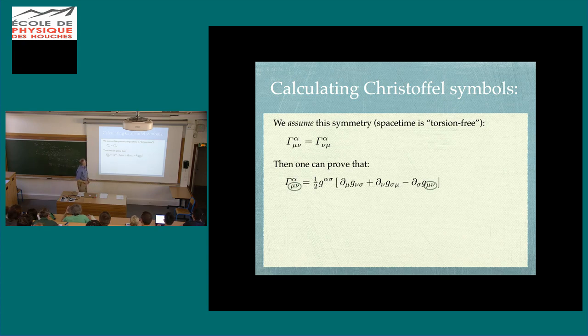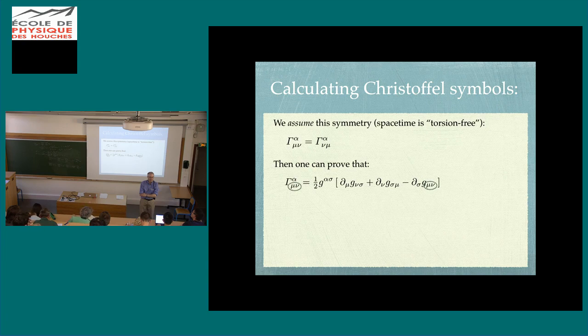And you can assume that the Christoffel symbols are symmetric in the lower two indices. That is not at all obvious from the definition of the Christoffel symbol, that they should be symmetric. And in fact, it's not actually mathematically required. So in general relativity, we're going to assume, however, that space-time is torsion-free, and that's what that symmetry means. It's an extra statement, and it's kind of a hidden assumption of general relativity.